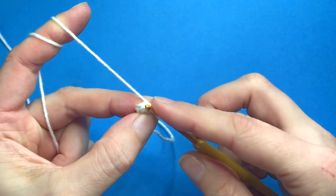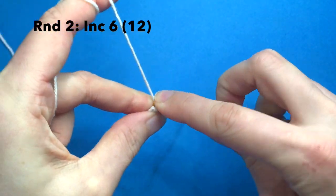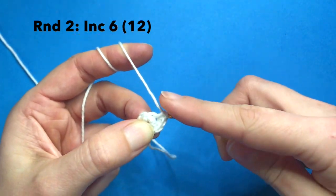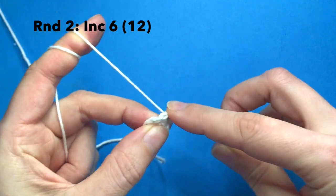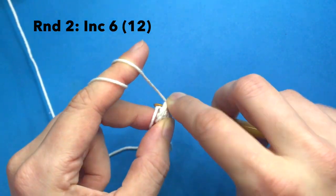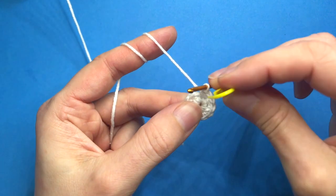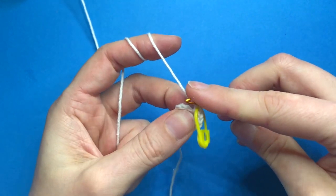And in round 2, we increase in all 6 stitches. So 2 single crochet in each. 1, 2, 3, 4, 5, 6, 7, 8, 9, 10, 11, and 12. So here I place my stitch marker in the last stitch and I close the magic ring a bit more firmly.